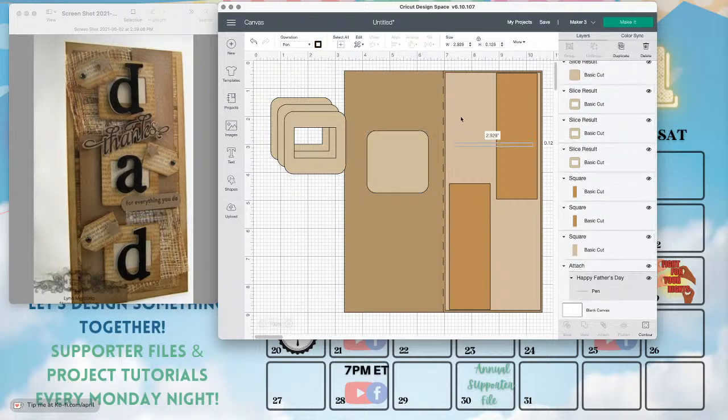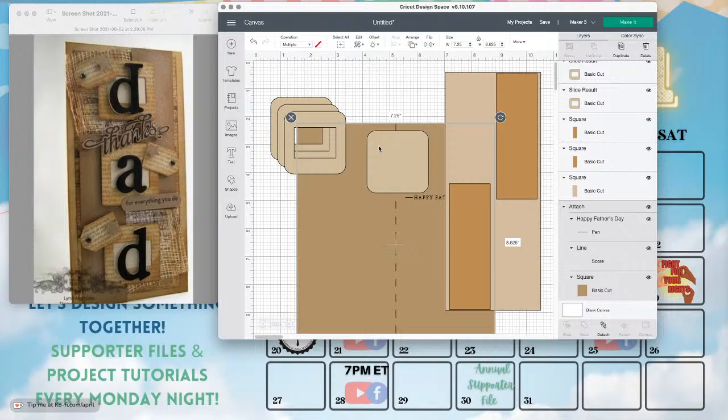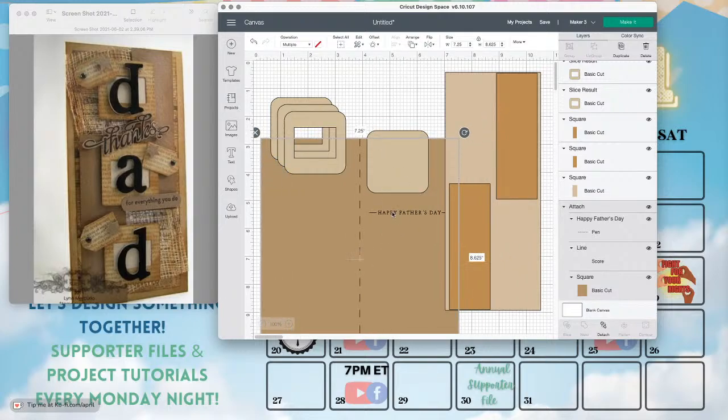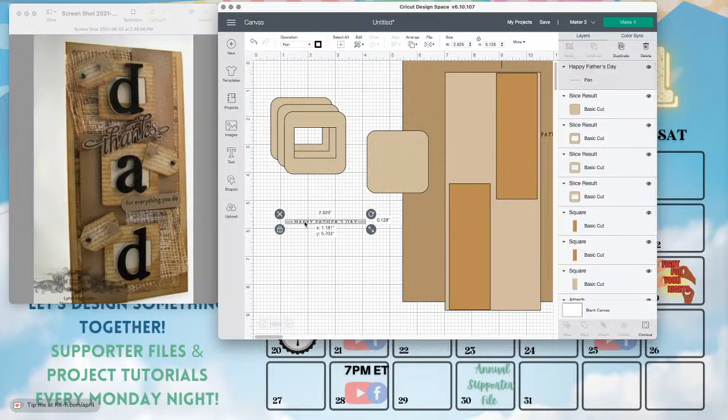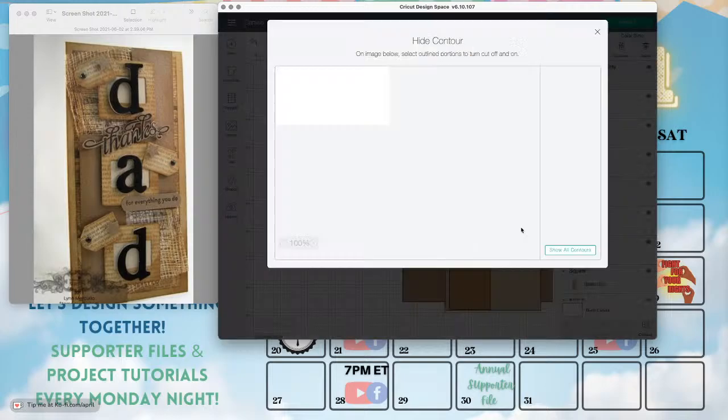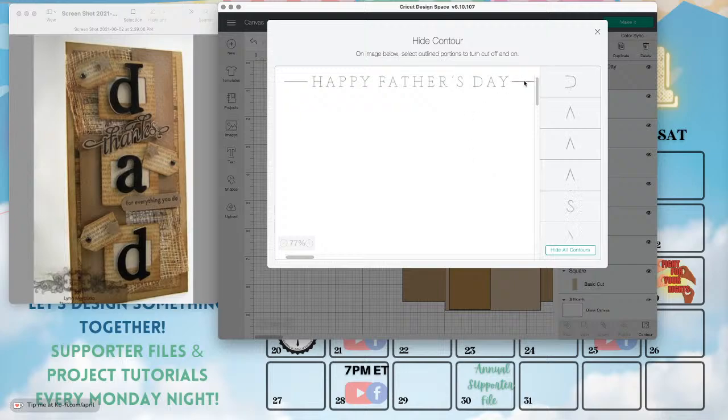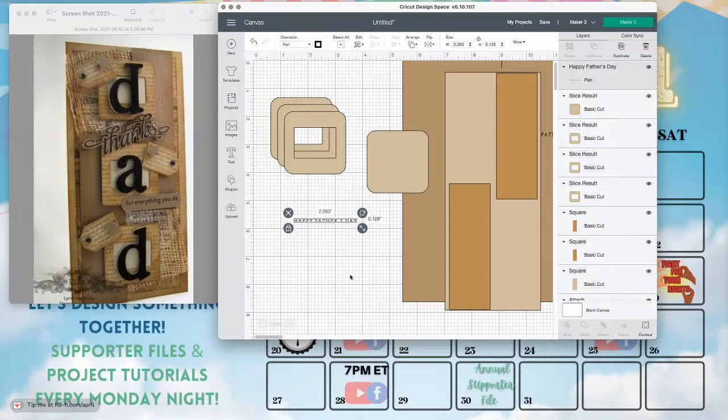such as this Father's Day that we have on our card back here. What if you didn't want those lines on the side? You can come in here. I'm just going to duplicate that so that I can show. I'm not going to mess up the card. If you didn't want the lines on that, you can contour it and come in and take out those lines just by clicking on them, and then just be left with the Father's Day.